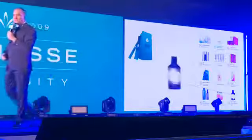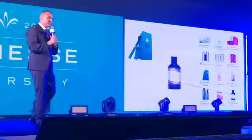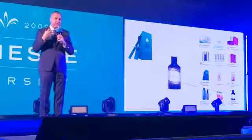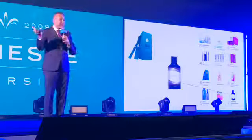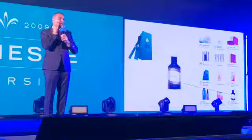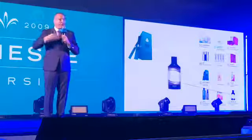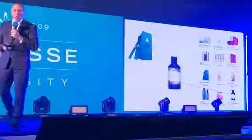Another amazing synergy is with Luminous. To understand what Luminous does, we need to understand how the skin works. The skin has a layer of stem cells. They're called skin stem cells. They turn into skin cells, they move to the surface, they die, and they flake off. It's a constant renewal. You have a new skin every 2 to 4 weeks.